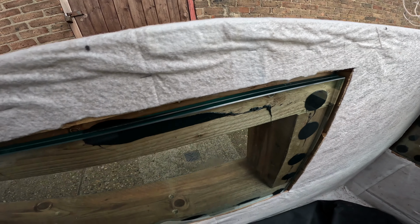So with this one being a bit different, because we've not done a frame one in a bit, we're going to have to cut down about an inch and in about an inch from the edge. Then once we've got the hole all the way around, then we'll get the sealant going in and whap a load of goop on it.